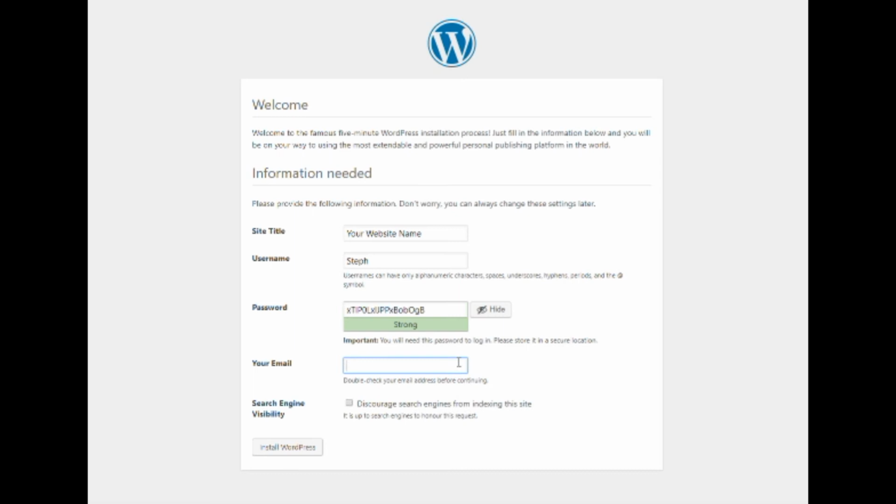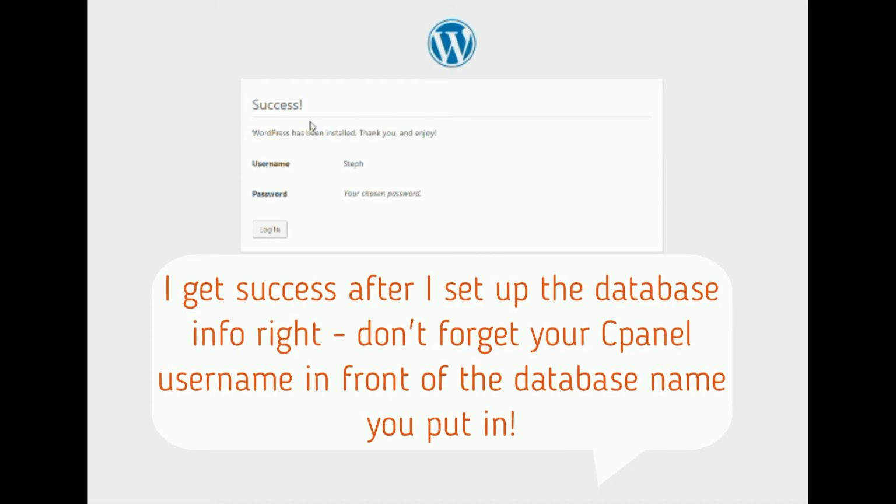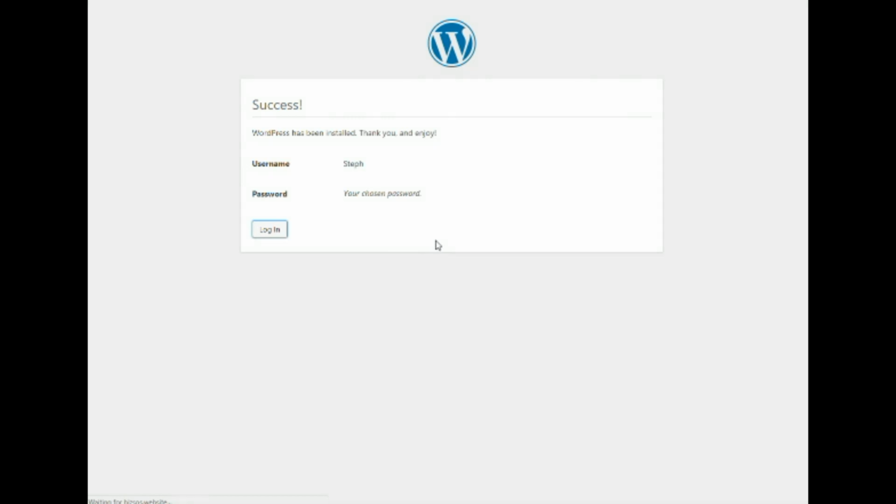Put in your email here, and click this wonderful button, Install WordPress. Success! Always a good screen to have. It doesn't happen to me every time, but almost every time now.